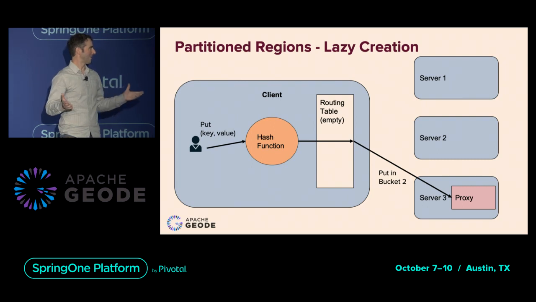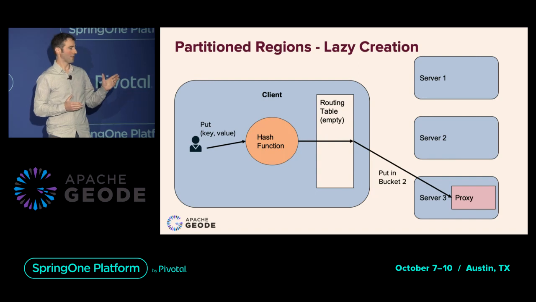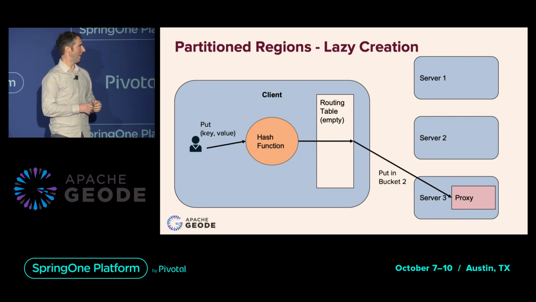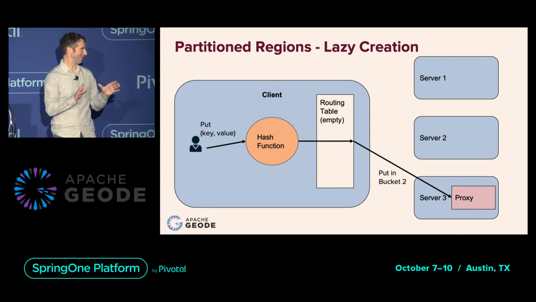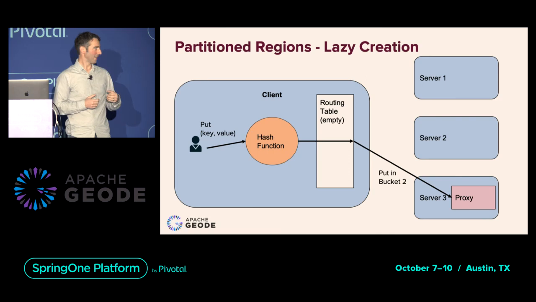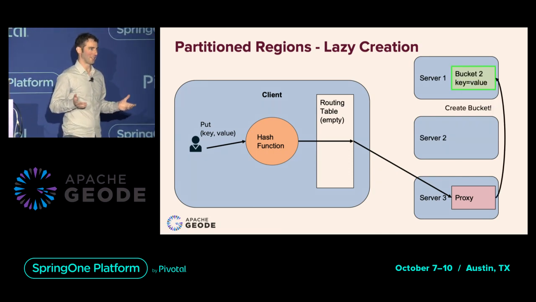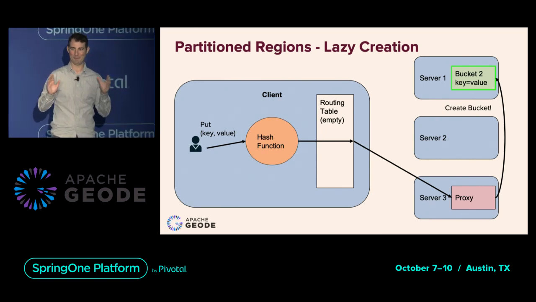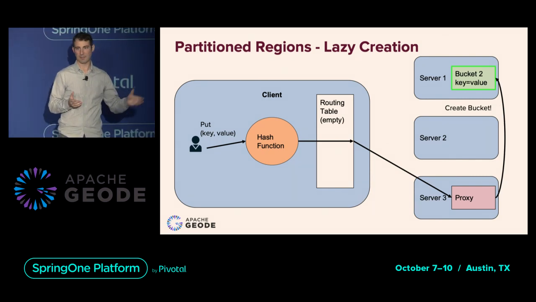So initially, everything's empty. And when you do an operation, like a put, the client just sends it to some server. It doesn't really care what. Actually, there's a little bit of complexity there. We actually have some smarts about finding the least loaded server, but for our purposes, it just goes to some server. And then that server is going to lazily tell another server, potentially, to create that bucket based on the best place to put that. And I'll talk about what best means in a little bit. But it's basically going to tell that server to create the bucket and store the data.